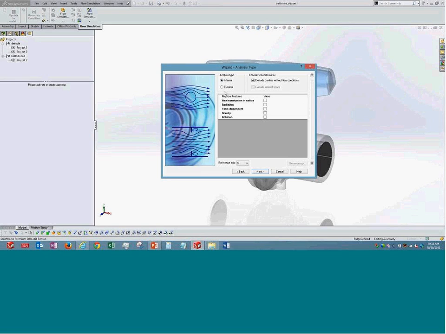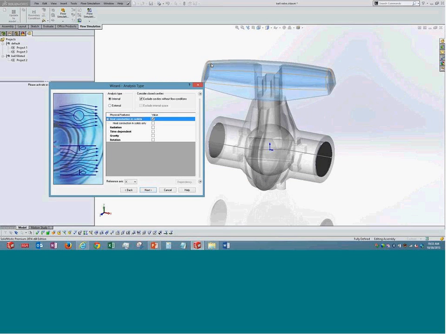Things which you can see over here: we can select whether you want to simulate heat or temperature inside the system. So yes, you can select it. It could be a case wherein we don't want to simulate fluid, it is all static, and you select this option and make it all static, and only heat will be solved. If radiation effects are necessary, then we can select it and they will also be taken into account. Time dependent: if you remember one example which I showed initially, wherein we understand the behavior over a period of time, then we can use time dependent options.